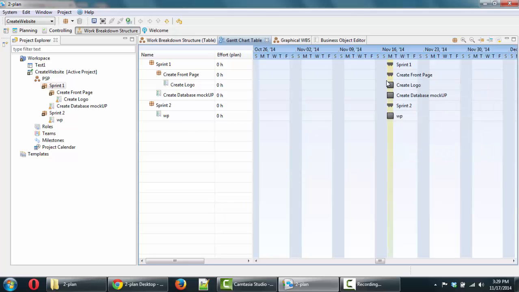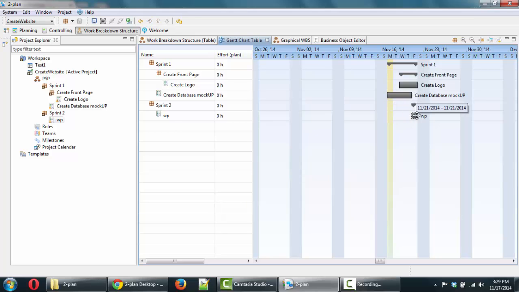In this task, you can specify the duration or the length of the tasks, but you already have right here up here Sprint 1, then create from page, and then create logo, which is a task from there, and create database mock is from Sprint 1. But now if I move this, you can see that this belonging to Sprint 1 stays, and I can increase the duration, and you can see easily how graphical these tools become because I can move tasks back and forth and it will adjust to it.